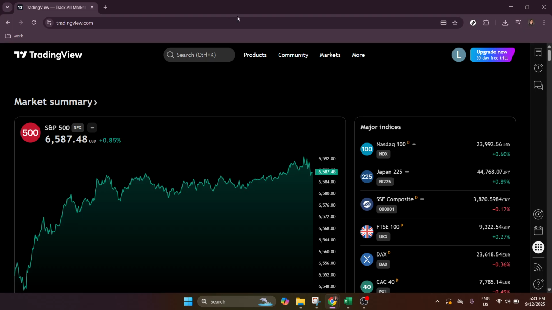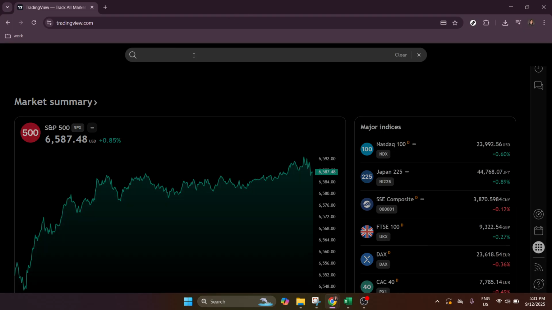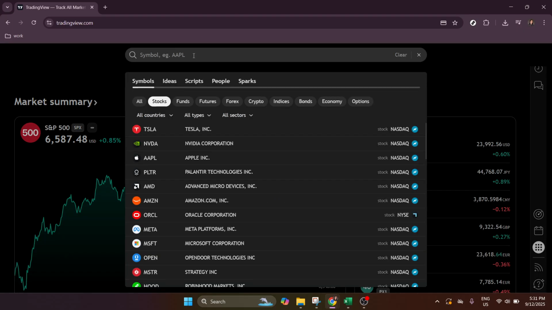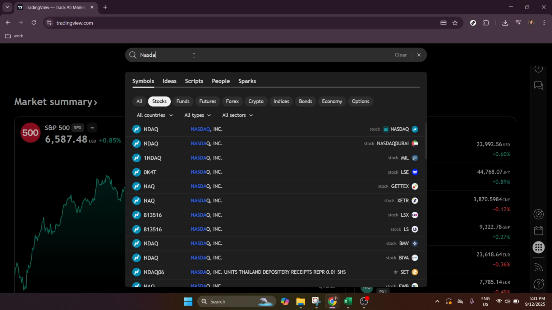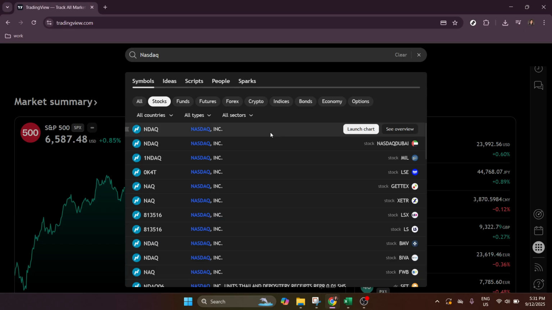As you type, TradingView's smart search function will display suggestions as it predicts what you're looking for. Typing in NASDAQ is straightforward, but it's important to ensure correct spelling to avoid any confusion or errors. If you're unsure about what you're typing, don't worry. TradingView assists you with suggestions as you go, narrowing down potential options. Once you've input NASDAQ, allow the suggestions to populate beneath the search bar.